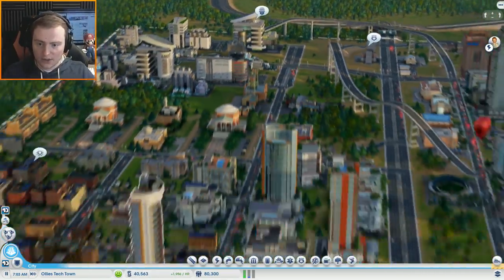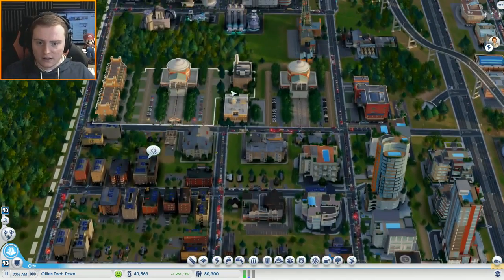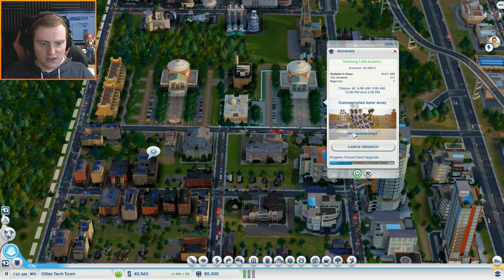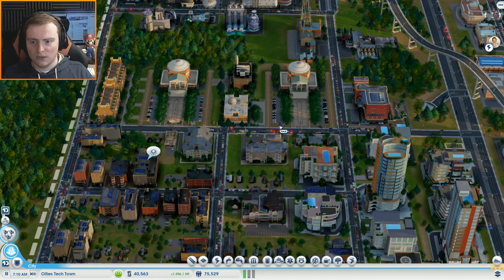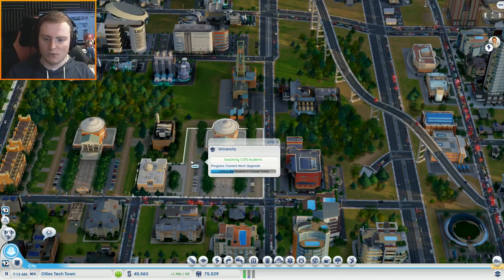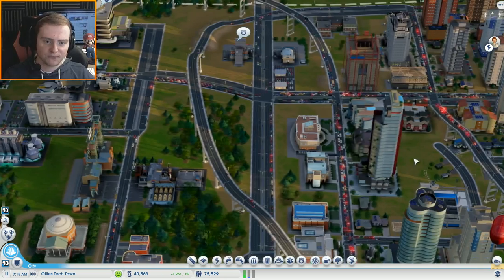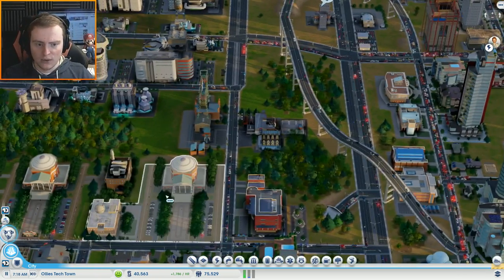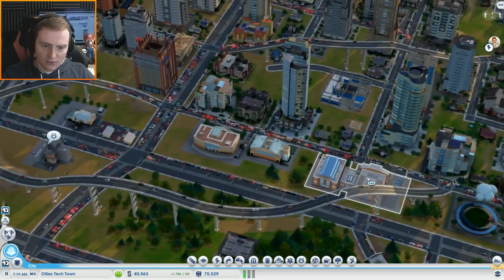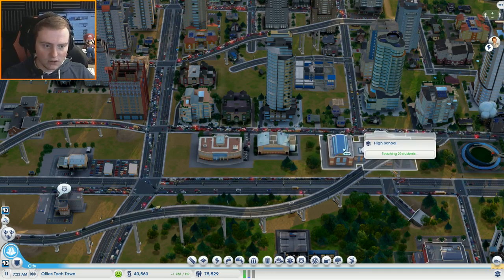The other thing, which is really cool, is when I last saw you guys, I was creating the solar panel things, which is now at 98%. I asked you guys whether you want me to leave it running or just talk whilst this happened. And most of you said just cut it, it's fine. So that's what I did. While I was waiting for that, I switched it over to fixing roads and things, and that road is still pretty jam-packed, but I can't actually delete these roads because they have colleges and things on them.